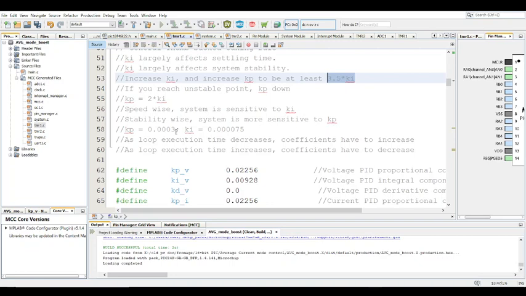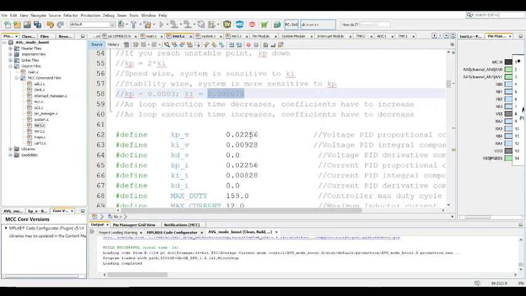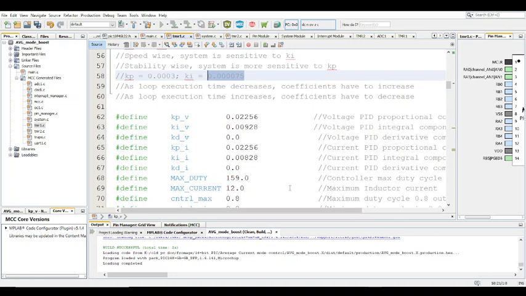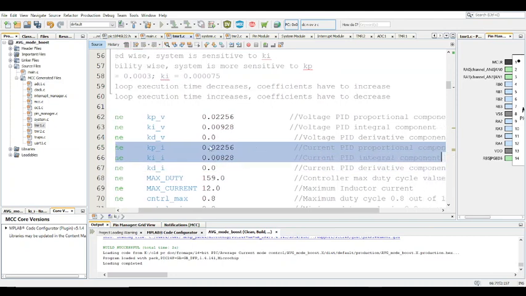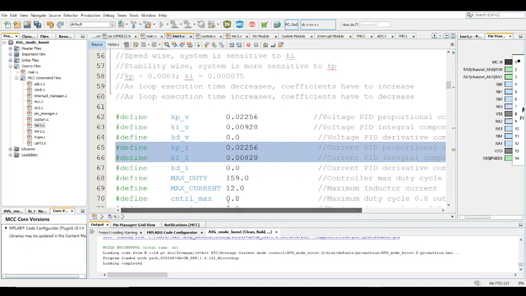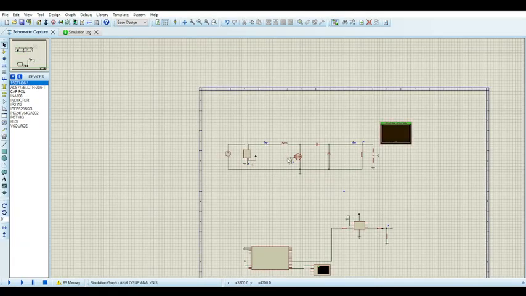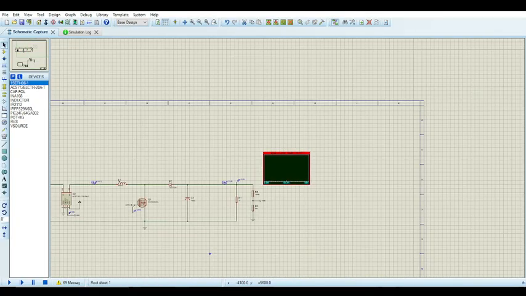Eventually it might go unstable, so you want to take down the KP and change the relationship to 2 multiplied by KI, but you still increase the KI because you're trying to make it faster. You're trying to get your system to the settling point much faster. So that's the general rule for this. Because we're testing the inner loop now, you're only concerned with KP and KI. Obviously, I've fiddled with it already, and that's what you want to check first. So you just go here in the SPICE analysis and check that.